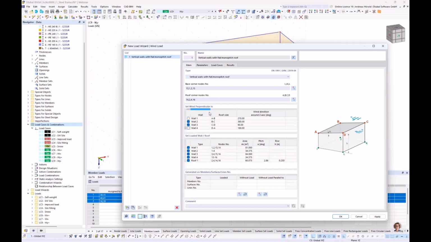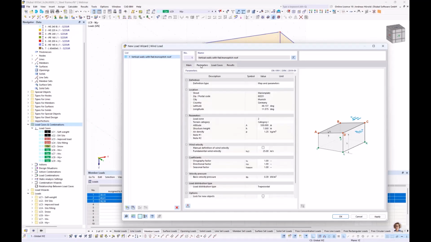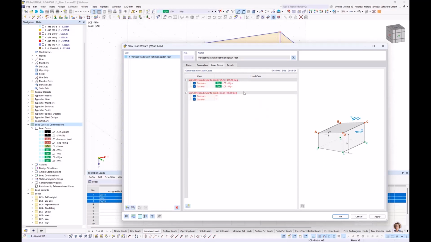Then we switch to the parameters. Now we take over the parameters from Munich, the load zone, and we have to assign the right load cases.